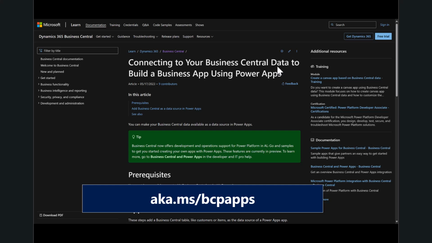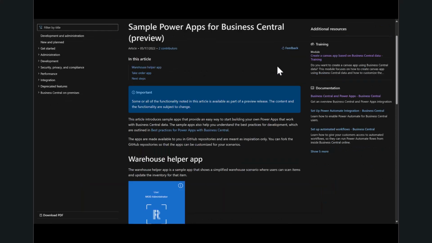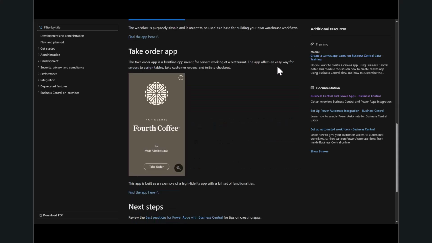As I mentioned, there is a sample repository, and the link is at the bottom of the page. It's basically the Business Central Power Apps. And you could learn more about some of the other sample apps, following the steps on how you might want to load that or install it into your demo environment. You can see the one I have on the screen is a warehouse helper app, where you can scan items and do an inventory count. And then maybe as another example, the engineers or developers have shared with you a frontline app to be able to take orders and then have that fed or connected to Business Central.